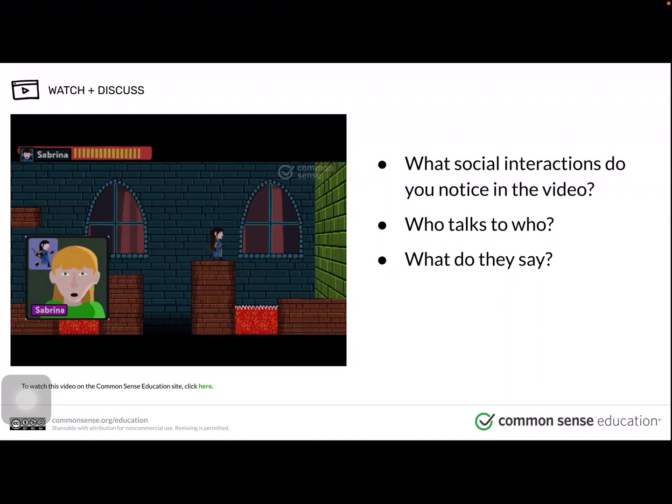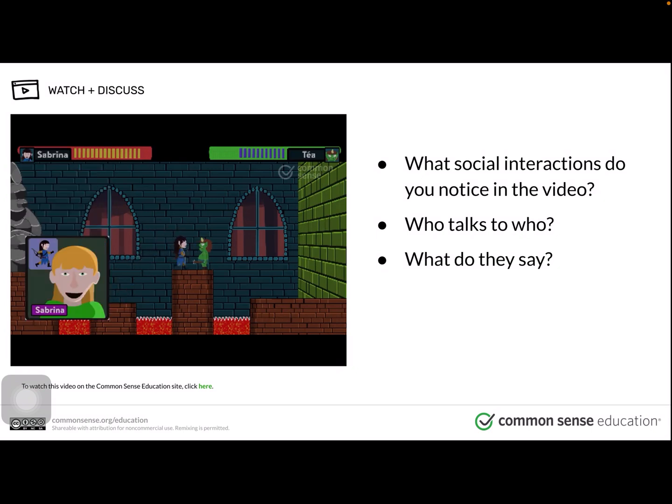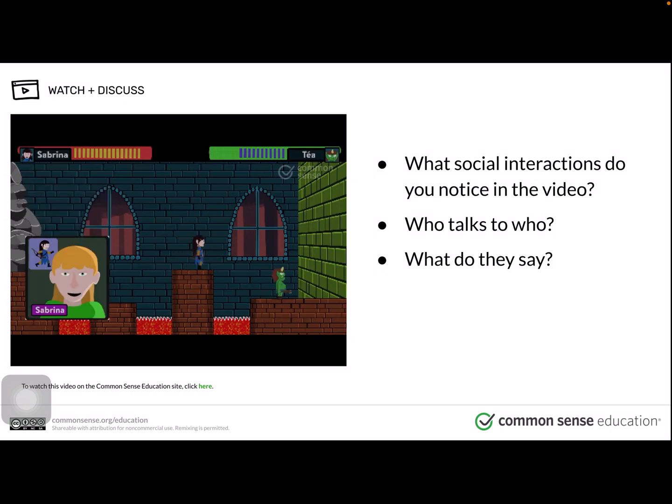What am I supposed to do here? There has to be some way to get out. Where's Taya? Hey Sabrina, I finally finished Miss Stone's homework. Have you figured out how we're supposed to get out of here? What if we knock down this wall? I tried shooting an arrow at it, but it didn't work. Maybe if we hit it together, that'll create a bigger impact. That's a great idea. It's definitely worth a shot. Let's do it.